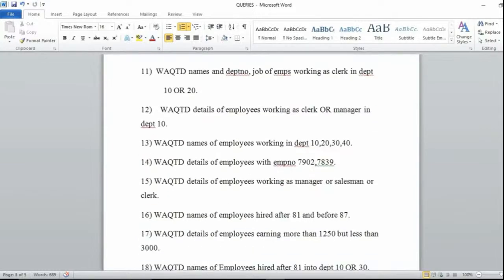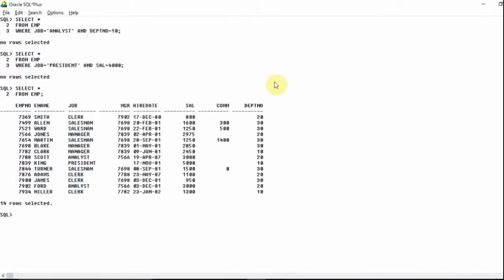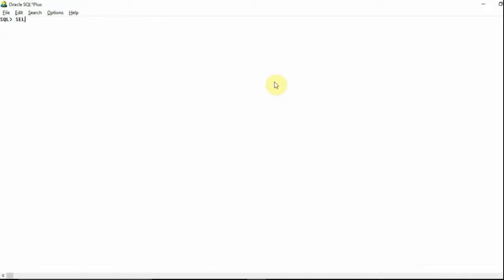Okay, so 11th question: write a query to display names, department number and job of employees working as clerk in department number 10 or 20. See here, guys, I want to display employee name, department number and job. So what I will write is, first I will write clear screen and select employee name, ename.